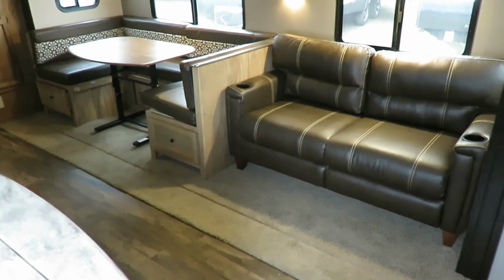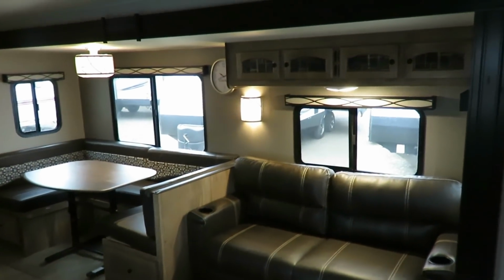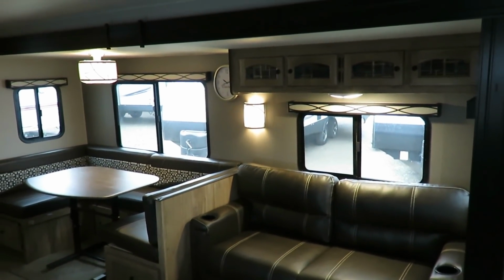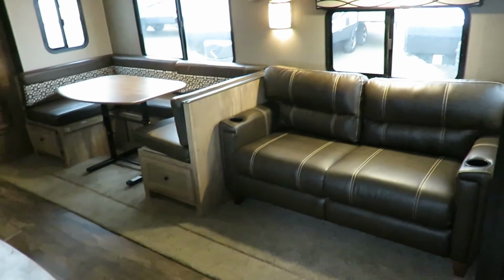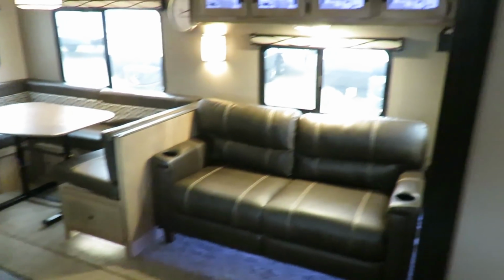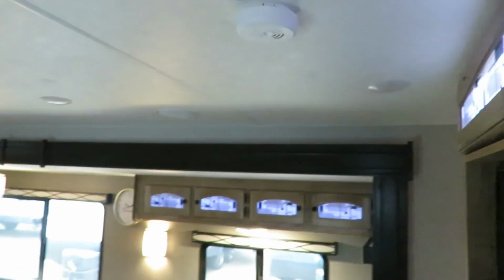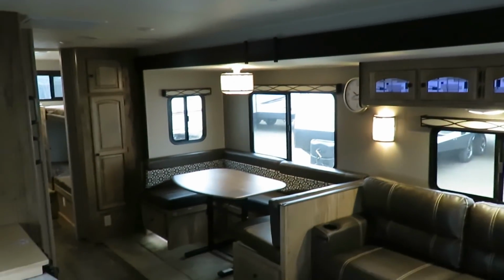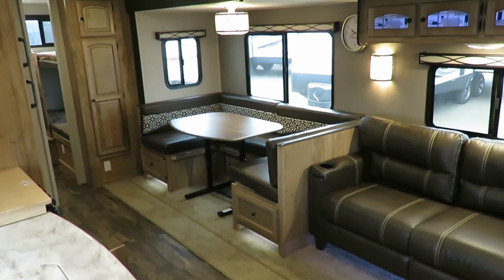The interior decor of these continues to not disappoint, and I want to specifically draw your attention to some of the indirect accent lighting that they do here. You see how that cabinet lit up back there? Also, the dinette here, you've got some extra little accent lights around this thing, including above your entertainment center. Now, they look cool, for sure, but they're just a perfect night light. You know, even without a lot of light on in here, they can make a big difference and give you just enough to be able to see around.